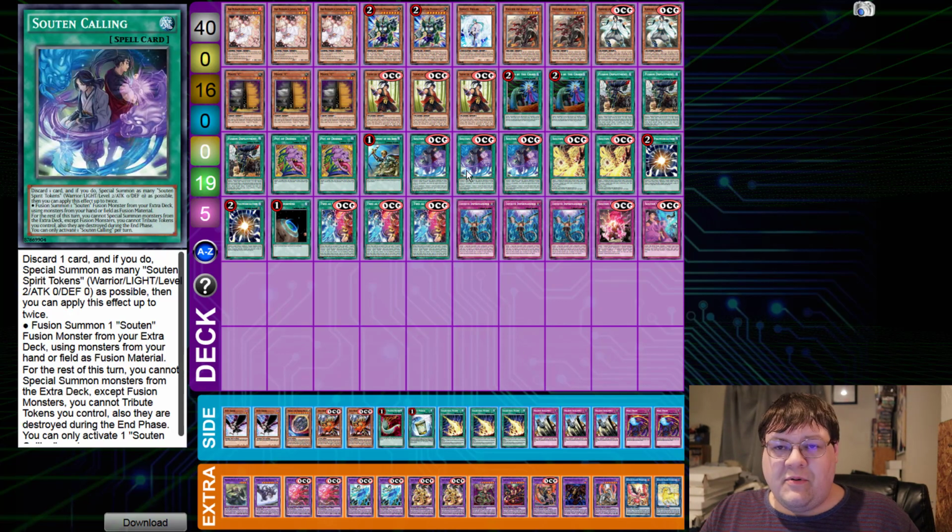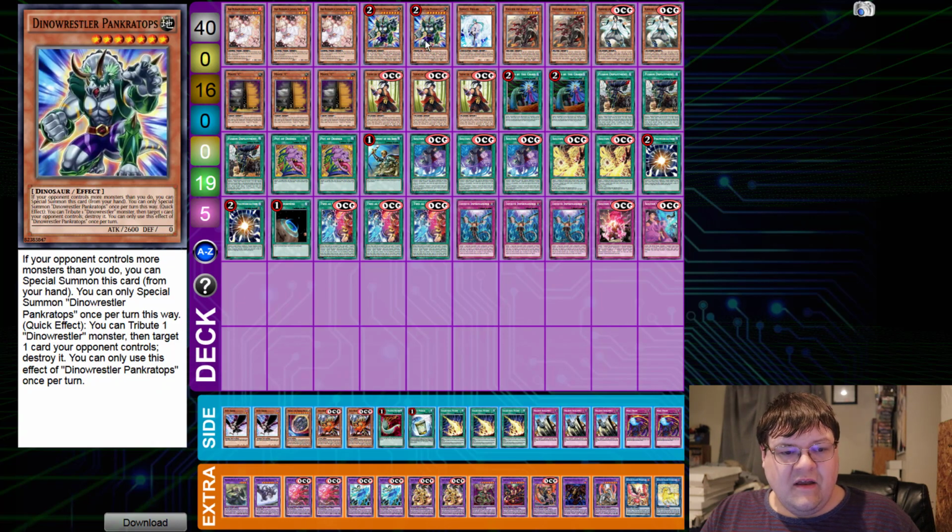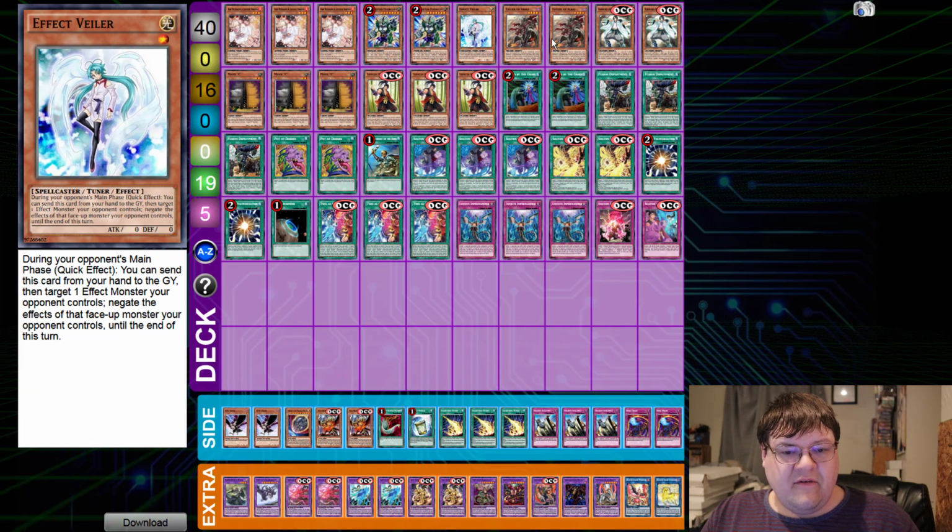Now, remember, I want to play the cheese hand loop version, which is really cool at the end of the day. But, alas, here we are. So, Sultan, or Dual Avatars, as it is called in the TCG. We have triple copies of Ash Blossom, Enjoy a Spring, 2 copies of Dino Wrestler Pankratops, 1 copy of Effect Veiler.